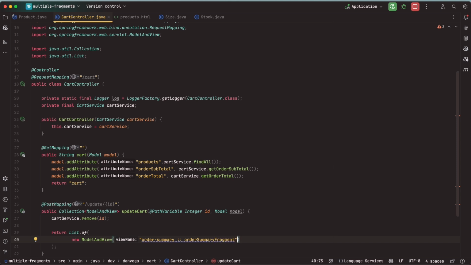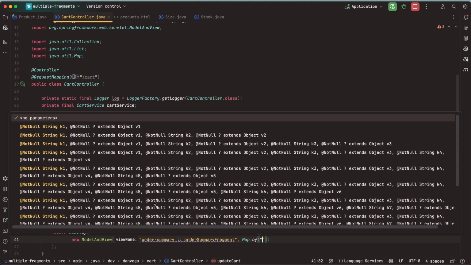Then what we need is a list of key value pairs that we want to send. So the same way that we did above, using model.addAttribute, we can pass in a map here. So I could say map.of and just some key value pairs. So I want to say order subtotal, right?